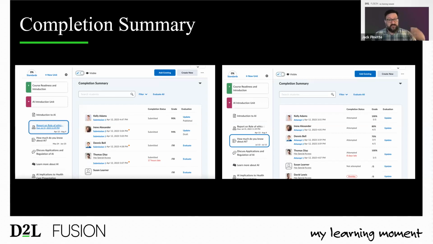I want to be able to quickly see all of the students in my course, and I want to see their status of completion or progress on that activity. The new completion summary designs and displays make this much faster and much easier, and I think it's going to be a great improvement. So look forward to hearing more about that as we move it through initial testing and some pilot testers and into production later on this year.